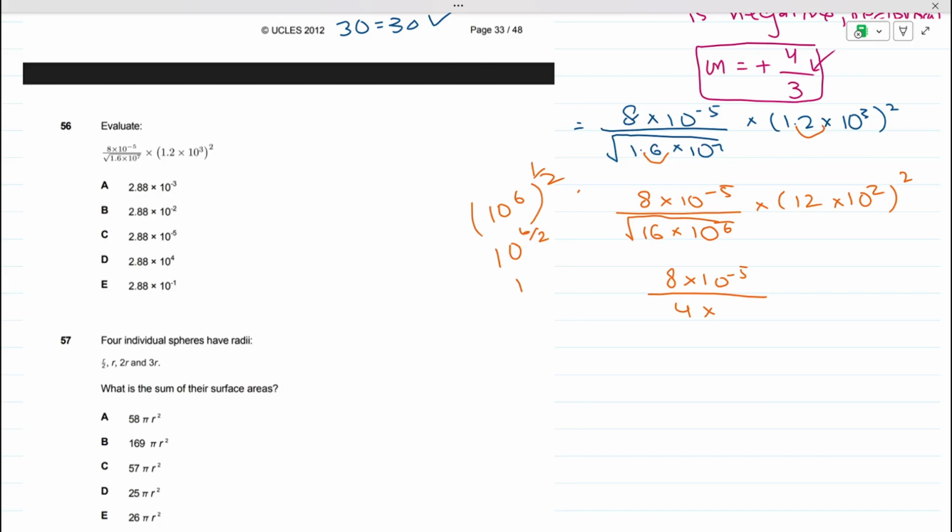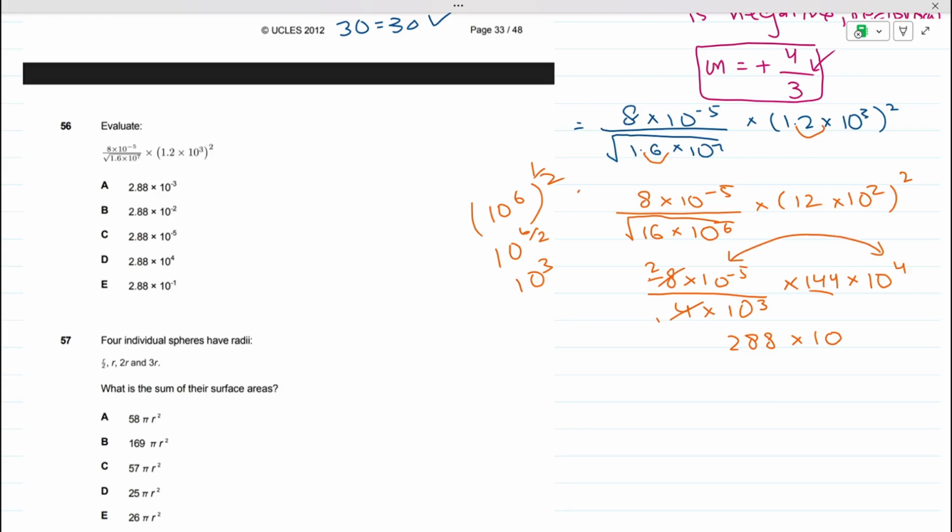So 10 power 6 by 2 is 3, right? So 10 power 3 we have gotten, into 12 square, 12 12 is 144, right? And 10 power 2 into 2 is 4. Okay, so now 4 ones are 4, 4 twos are 8. And when this 144 multiplies with this 2, 2 fours are 8, 2 fours are 8, 2 ones are 2, into, now we have to do with the powers, right?